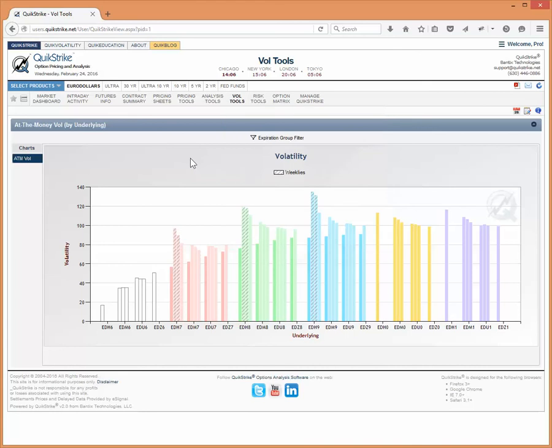Okay, so these vol by underlying charts are some of my favorites, because they let me get a good look at where you can call them gamma months are in relation to the vega months. So there's some interesting things going on in the Eurodollars where stuff's very bid because there's been a lot of activity in the underlying. So that is about it for our kind of secret interest rate product pages in here. Take a look around. I think that you'll find most of them very useful, because they're in there specifically because I've used them myself as part of my trading history, and I think you'll find them useful as well.